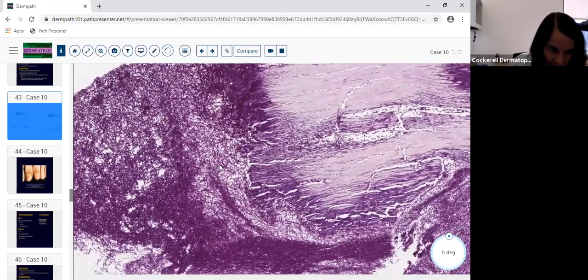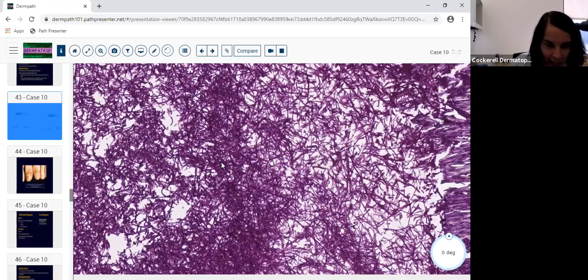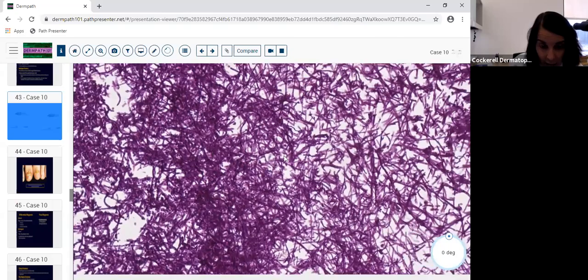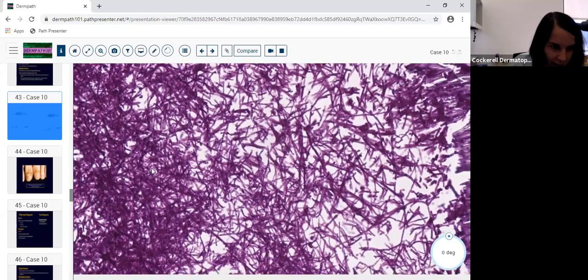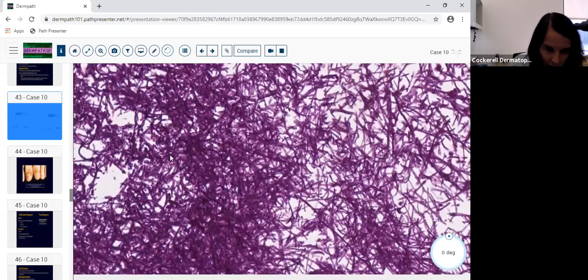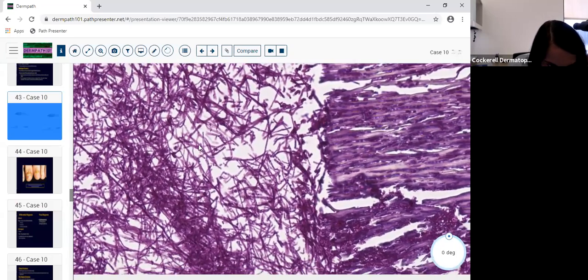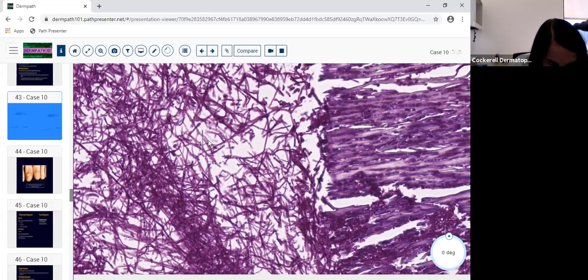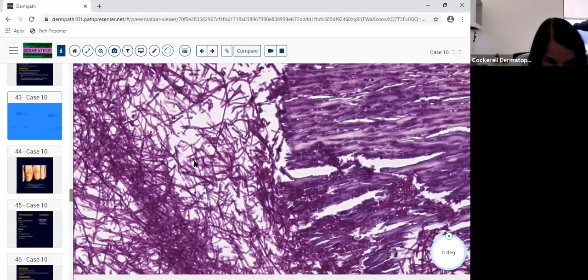We don't see any nail bed here, but we can't help but notice this gigantic, huge fungus ball. I mean, this is just unbelievable. You really can't miss it. You see these slender hyphae, innumerable hyphae, too many to count. Almost looks like pickup sticks. If you go on higher power, there is some branching. You see septate hyphae, and you also see tiny spores, yeast.